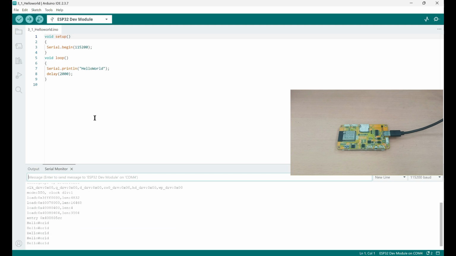After it is installed, the serial monitor will show this message. It means we are ready to play with the TFT display.